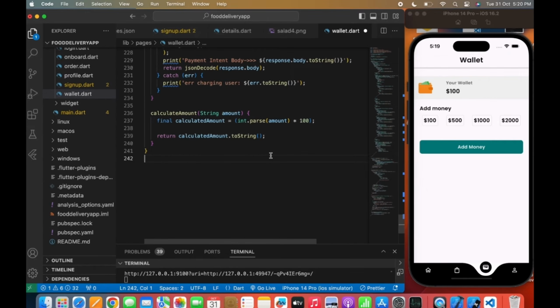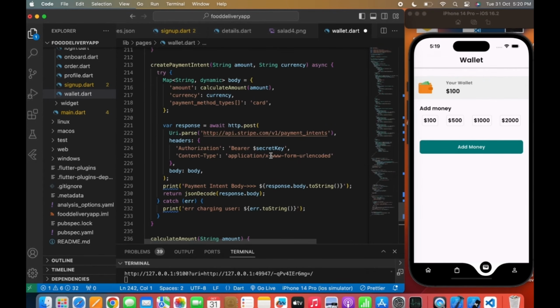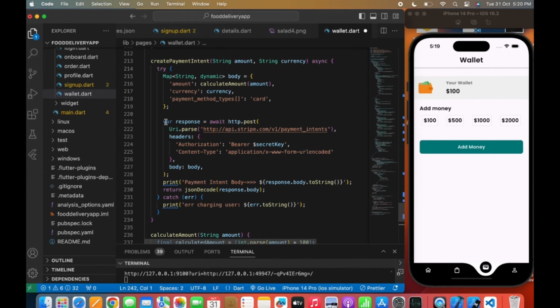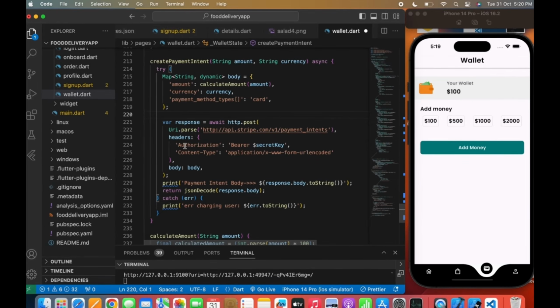If you don't do that, then it will show all the amounts in decimal form. So make sure whenever you are passing the amount in string form, you multiply it by 100 using the int.parse function. Then we return the calculated amount as a string that will be directly passed to the map, with the amount dynamic here, and the currency will show the same currency.